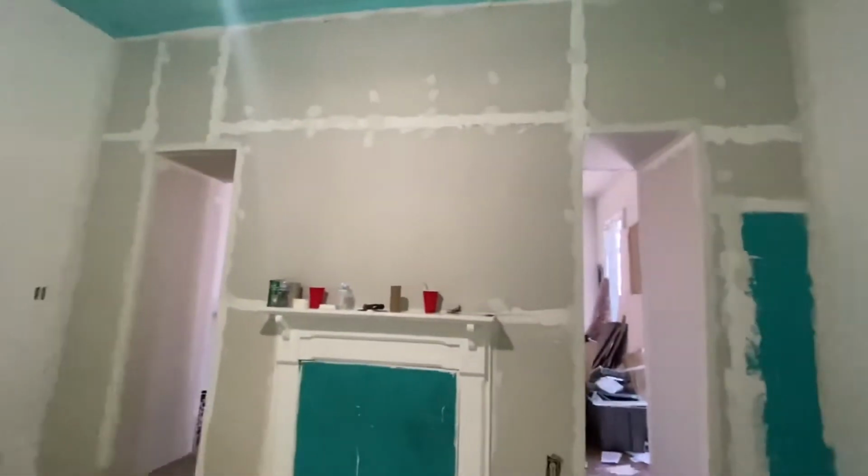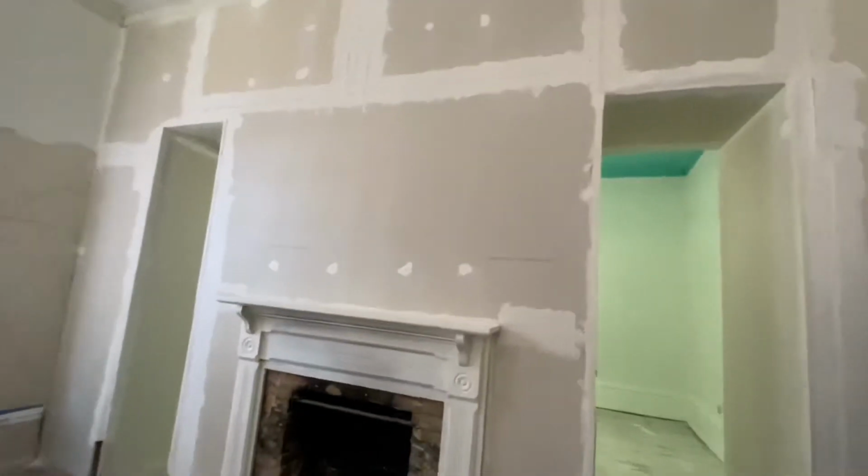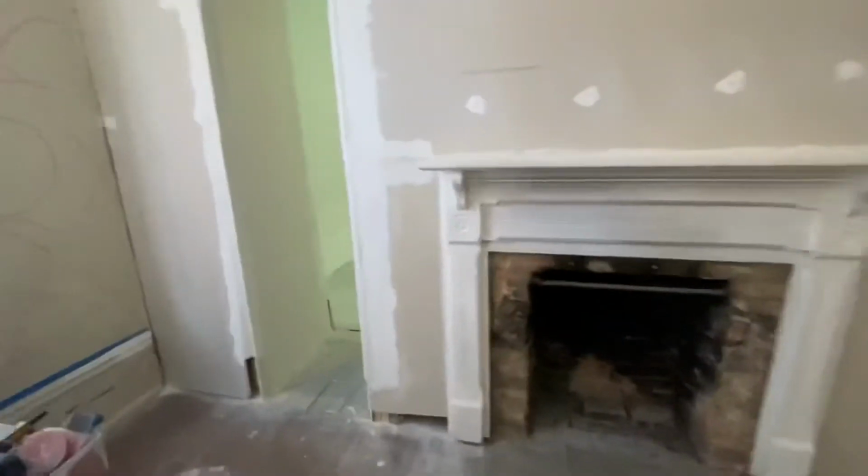But yeah, so let's go ahead and get started sanding. All right, so we're done sanding, and I believe we're pretty much ready to paint.